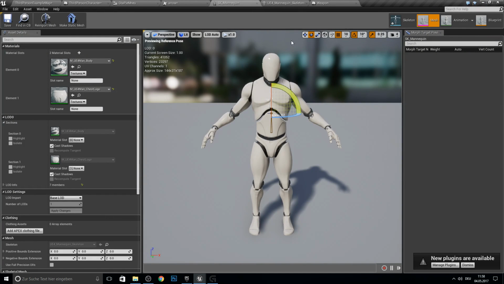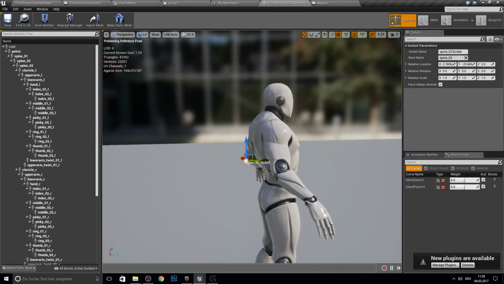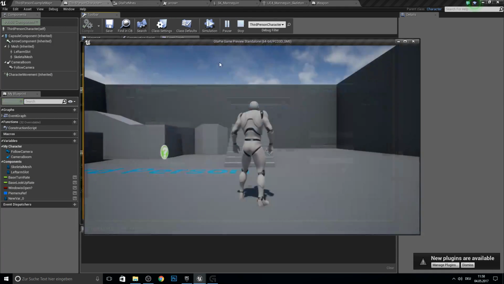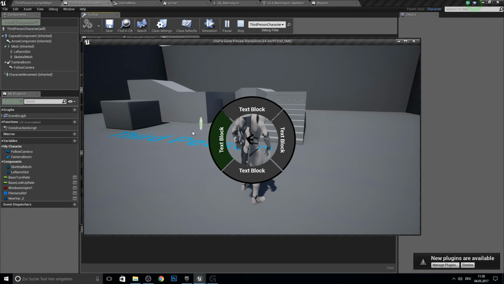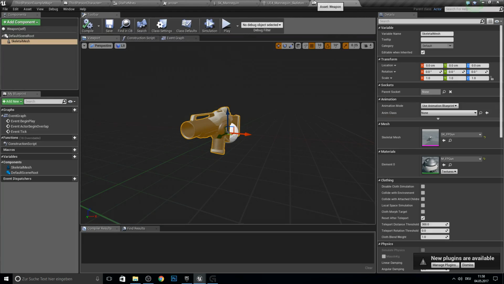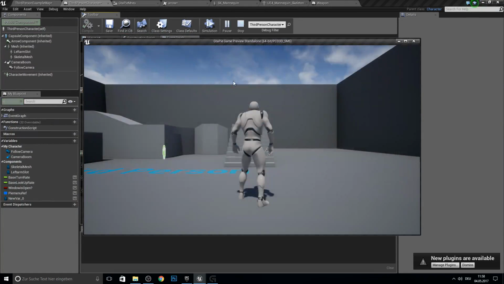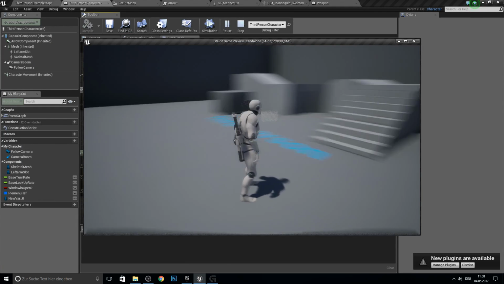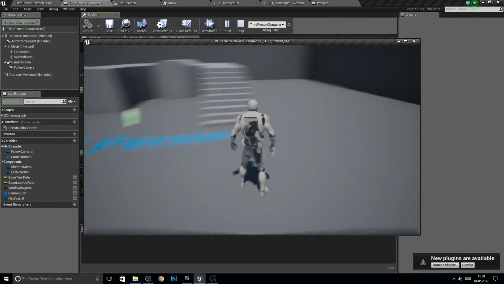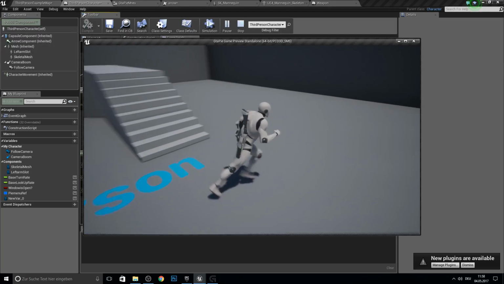mannequin and his socket. So let's rotate this by 90 degrees. Let's play and test this, and now it's better. So let's grab here a bit more. No, maybe -20 was the correct one. Let's test. Yeah, this looks far better. Yeah, that's how you attach an actor to components.